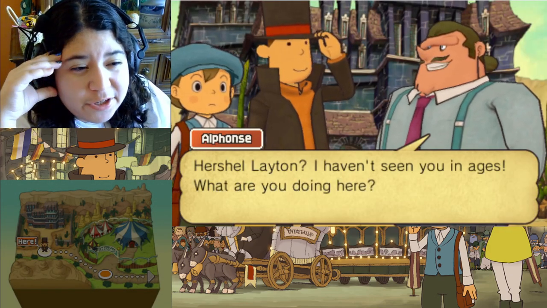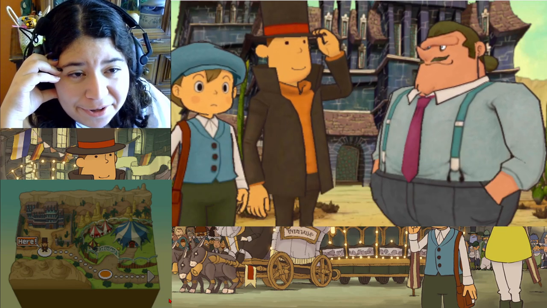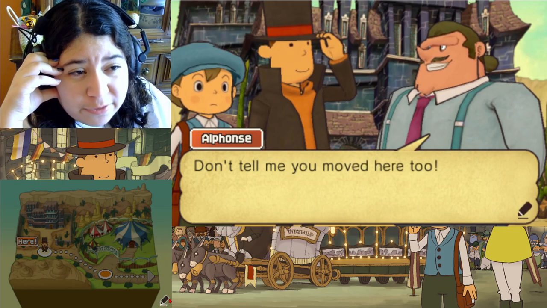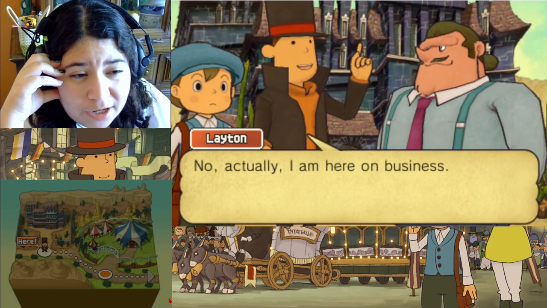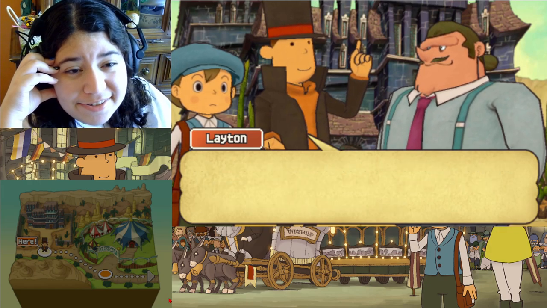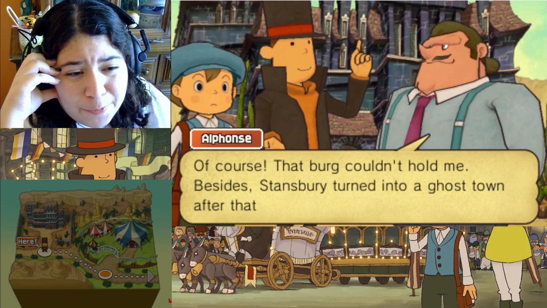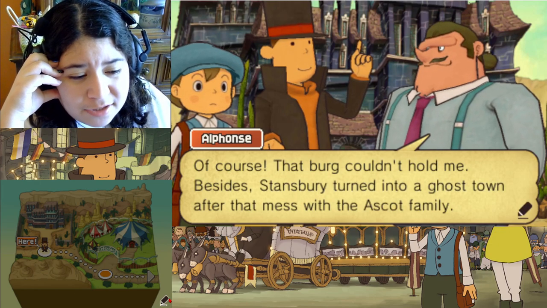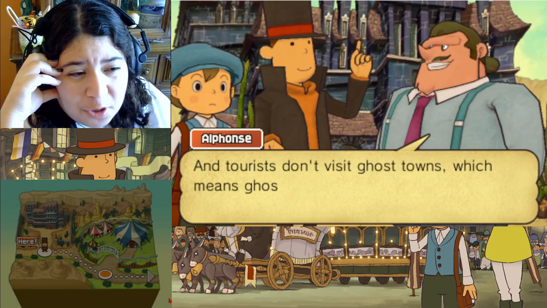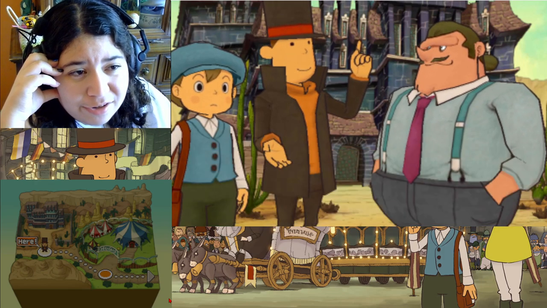Herschel Layton, I haven't seen you in ages. What are you doing here? Hello, Dalton. Has been some time. Don't tell me you've moved here too. No, actually, I'm here on business. You left Stansbury for a successful business career, just as you planned, I see. Of course, that bird couldn't hold me. Besides, Stansbury turned into a ghost town after the mess with the Ascot family. And tourists don't visit ghost towns, which means ghost hotels don't make any ghost money, or real money either.